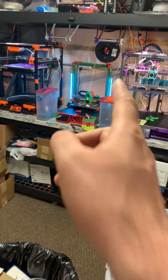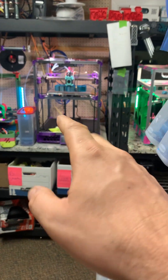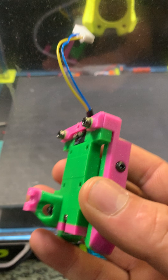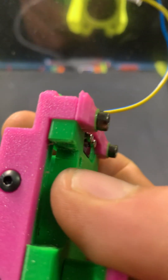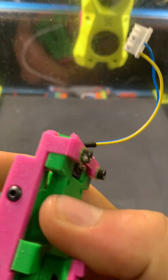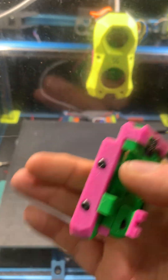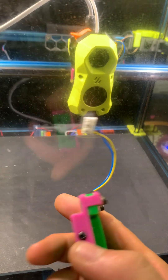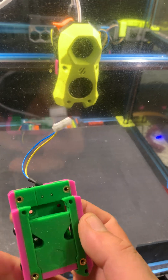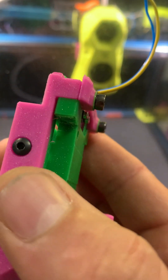I had one of these on my Trident — I'm trying out the Dragon Burner now — and this is the one off that machine. It has a problem when you screw it in too tight: you can see right here it cracked. I screwed this screw in too tight and it cracked the body. I was getting really bad input shaper results around 110 to 125 Hz, so I took it off, took a look, and yeah, it was cracked. Be careful — screw them in snug, not too tight.